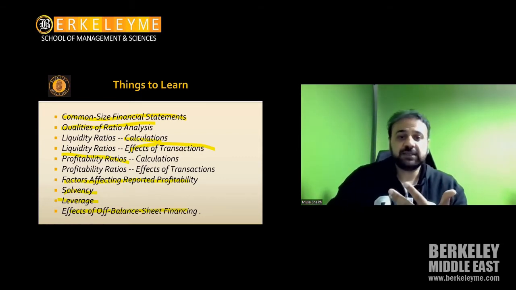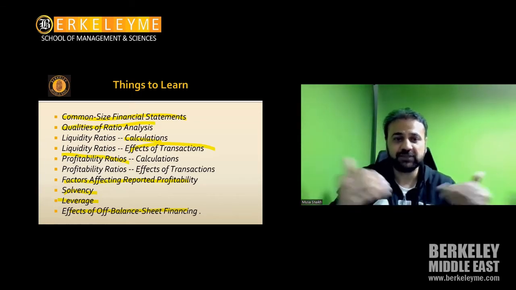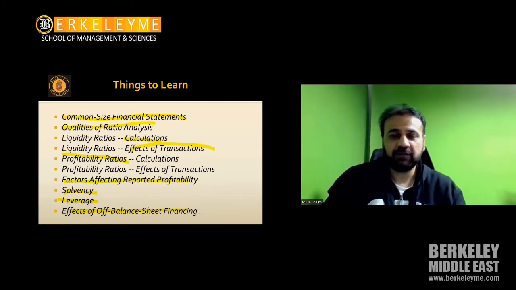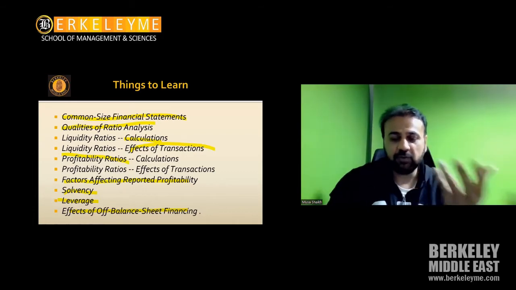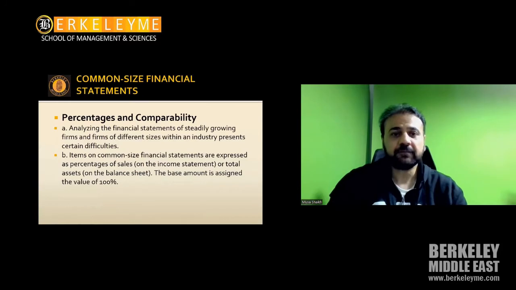You should know that the first 3 chapters are almost similar. So I combined them in this presentation, and if we are able to finish, it's fine, because previously it used to be 1 chapter. Now they make it 3 small chapters. So I prefer to go topic-wise. So I combined all of them. Let's see how comfortably we can finish them. So let's start with common size financial statements.